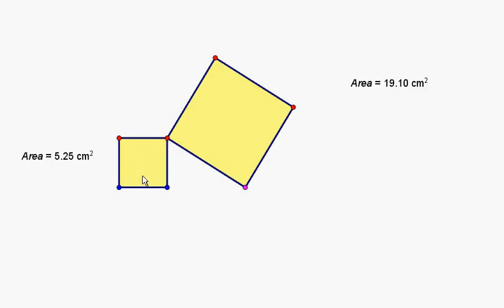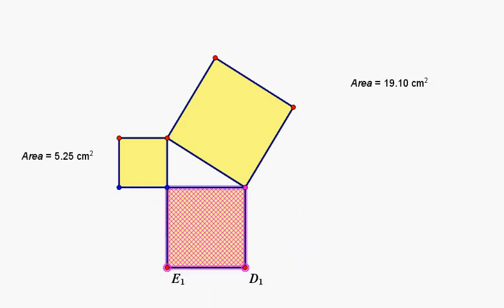So in this question, I have a small square here, and I have my large square here, and I'm looking for what is the length of this distance here along the bottom of my triangle. Again, I'm producing a right angle triangle, and Pythagoras only works with right angle triangles. And so we know that the area of this box here plus the area of the box down below, these two add up to produce this big box at the top. So I'm going to create a box that fits in that spot there, and I'm going to ask the computer to calculate for me what's the area of that new box.